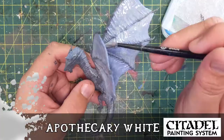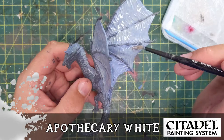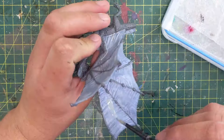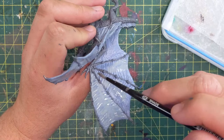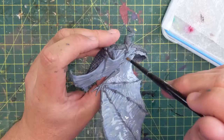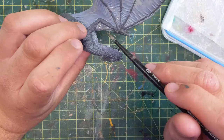So next, Apothecary White. This is a contrast paint. I use a lot of contrast in this project, especially on the base. In fact, I thought I was going to be clever and just use all contrast paints on the base, and I think I almost did. Apothecary White is one of my favorite contrast paints, as it goes on really transparent and dries not white, but almost like a dusty gray. It just gives anything that's supposed to be cloud-like or air-like a cool gray wispy effect. And if you put it on white, it highlights all those details, but it's transparent, so it dries and you'll still see that beautiful rust gray through the Apothecary White. So there it goes on the wing webbing.